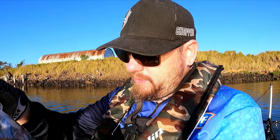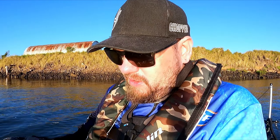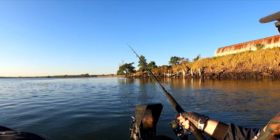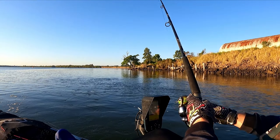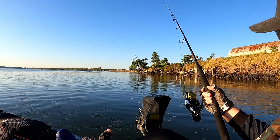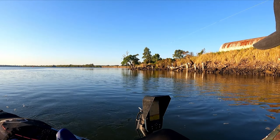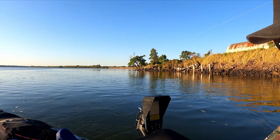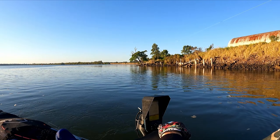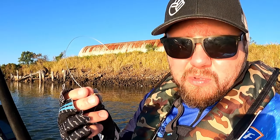I've got some mullet fillet that we're going to try out first, and I've also got some — well, I guess they're baby squid — whole little baby squid that I'll try and rig up on the bigger setter. We're rigging up with a size 3-0 suicide hook. There are definitely some large fish cruising through this deep part of the channel, and there are things down there that can chew through 40-pound line easily — probably sharks.